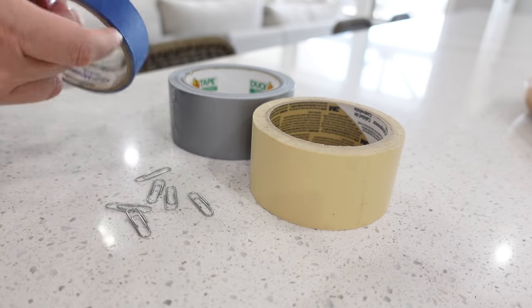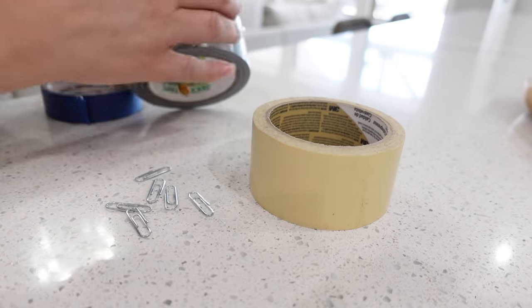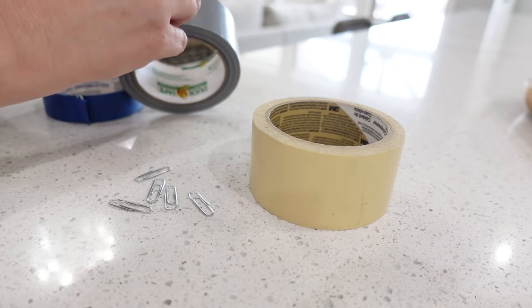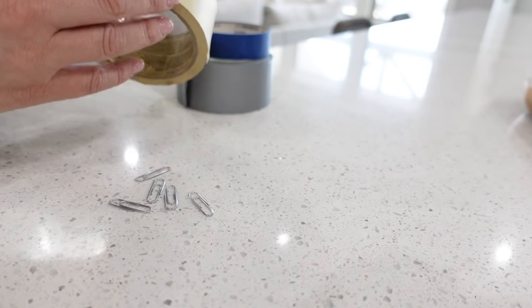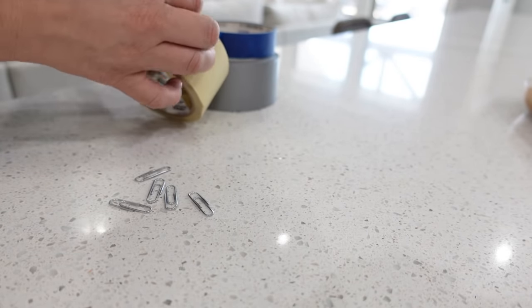Basically, just go ahead and get your tape started and then you just stick a paper clip in there and then you never have it stuck to each other again. And so as soon as the next time you pull that tape off, have that paper clip ready to go, stick it there, and we will all save so much time. I can't be the only one that has issues with tape because it's constantly driving me crazy.